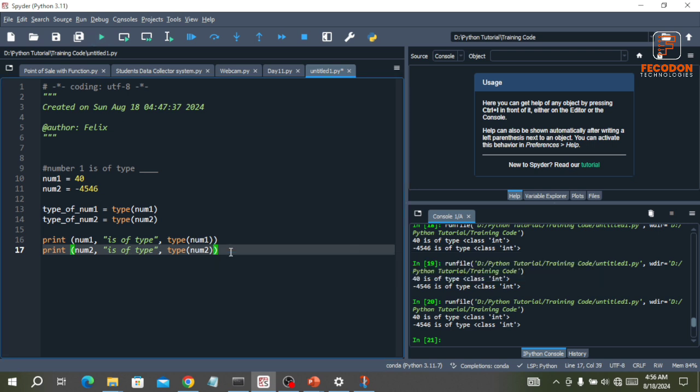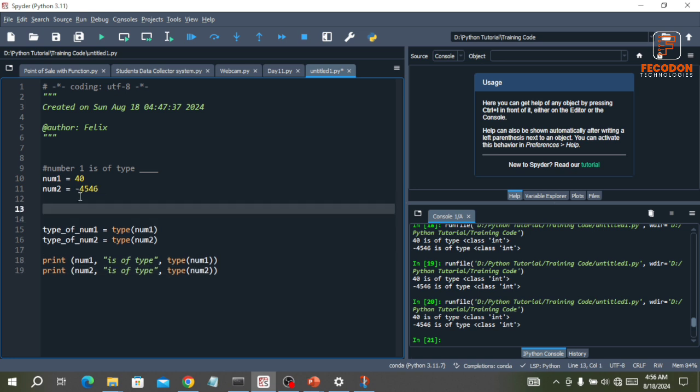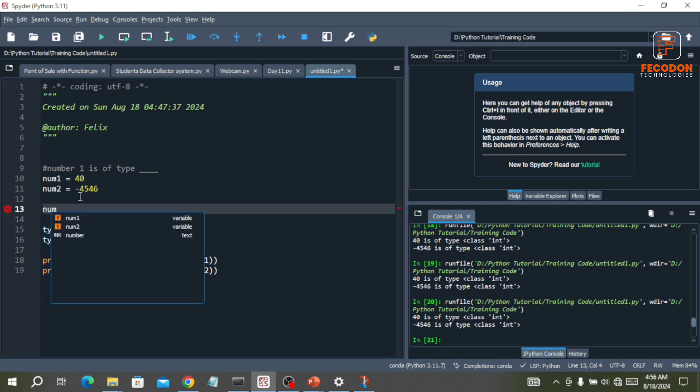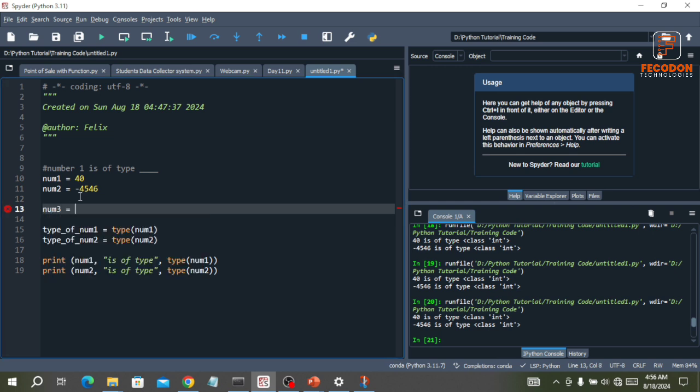Then let's now look at other number types, which are the float and the complex. They're also very simple. Since these ones are integers, anything that has decimal points is a float. So you can say num3 is equal to maybe 60.5 or 4.47, as the case may be.